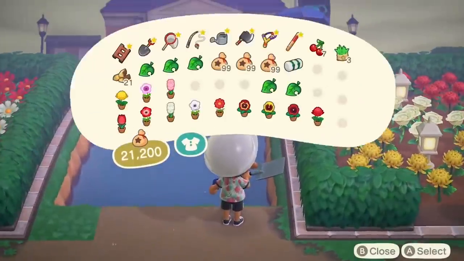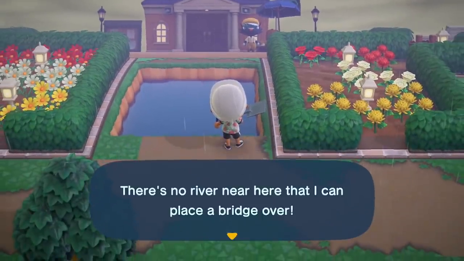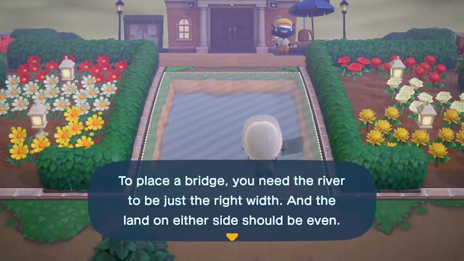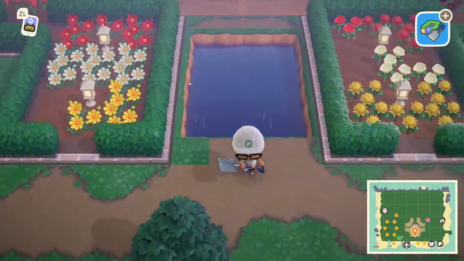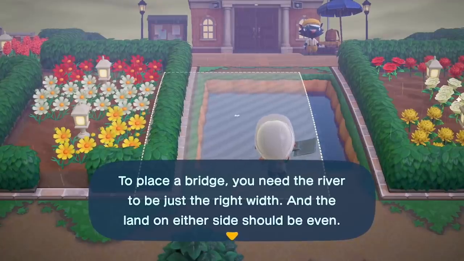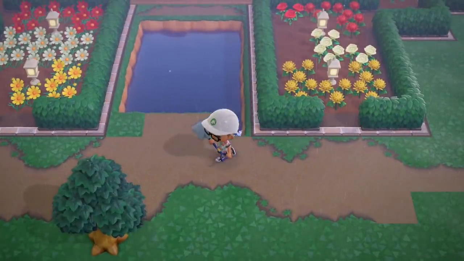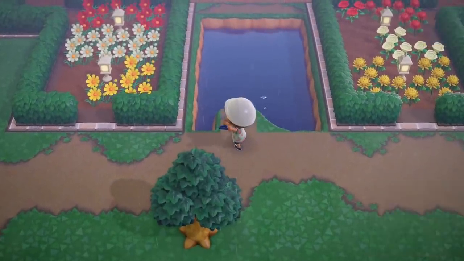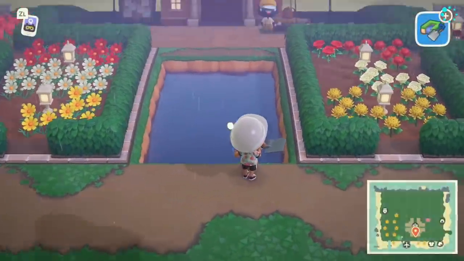Oops. Nope. Am I not standing in the right place? There we go. Wait, how's it uneven? It is even. Wait, can I not place a bridge here because it's awkwardly placed? Is it too close to this for me to build a bridge over? Let me see. Oh no. I don't think I can build a bridge here. I think it's a waste of time.